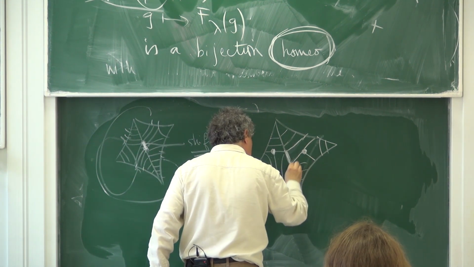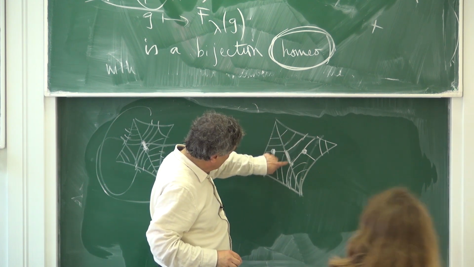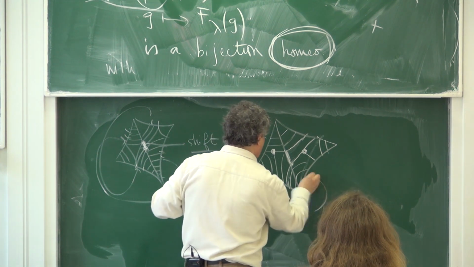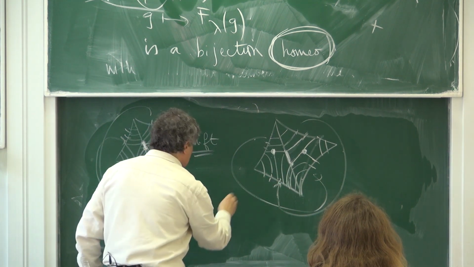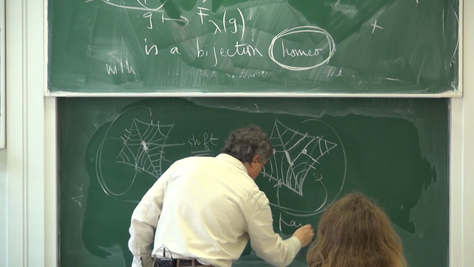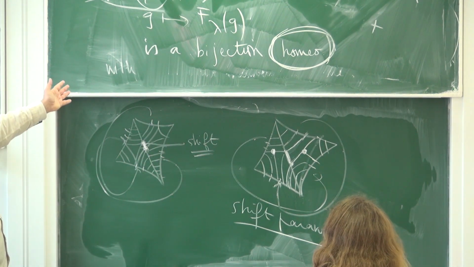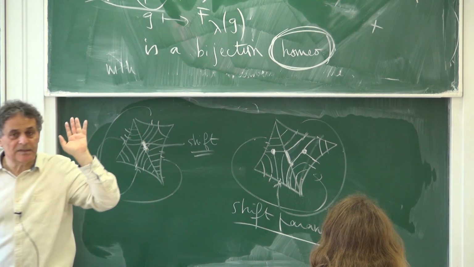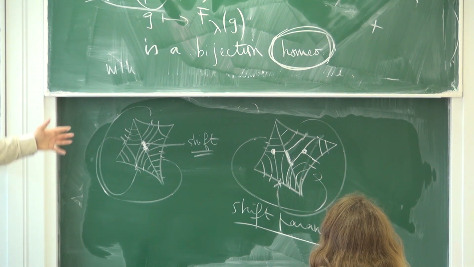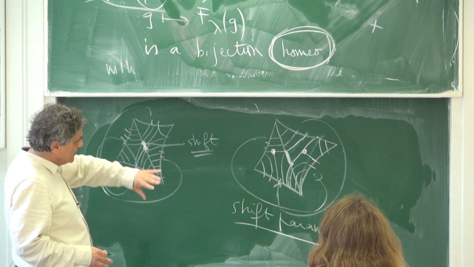I also have a shift parameter here, because as we said, in each triangle there is exactly one singular point. I can measure the distance between these prongs when they arrive to this common edge, and then I can make the gluing, and then I have all the other shifts. So I also have shift parameters. If I use shift parameters associated to lambda here and shift parameters associated to lambda here, then this map is the identity map at the level of shift parameters. So it's clear that it is a homeomorphism.